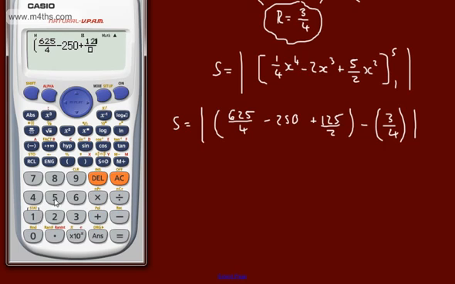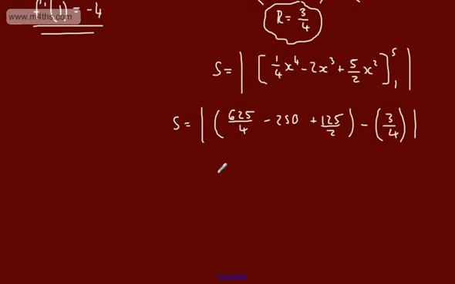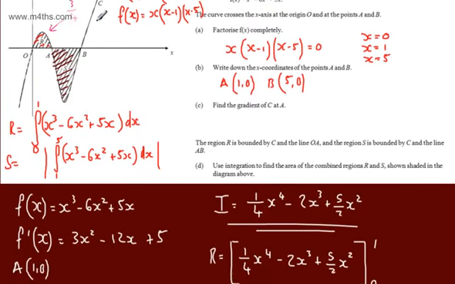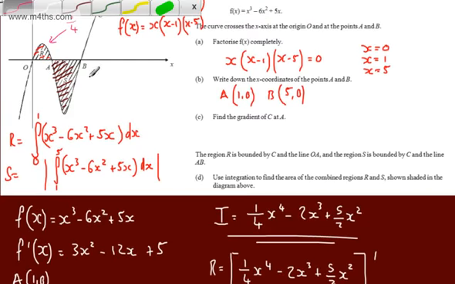Plus now 125 over 2, and then what are we going to have? Minus, and then we'll subtract away that 3/4, so minus 3/4. So this is going to give me a negative value, and that is going to be negative 32. So we can say then that S will be equal to the modulus of minus 32. So we can say that S will be equal to 32. All it's saying is the reason it's negative is because it's below here. So what we've got then is the following. We've got this area, and this is going to be 32. So we've got 32 just here, and we need to find the area.